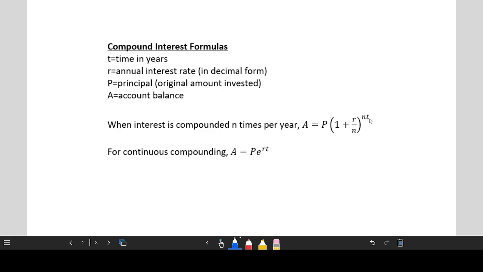Sometimes it's just continuously compounded, which is weird to think about, but the concept is that it's just continuously earning interest. And so if that's the case, if it's being compounded continuously, then we use this formula here, which doesn't have n. So that's kind of your clue as to which formula you should use. If it doesn't tell you how many times per year, you don't have anything to plug in for n, so using the first formula doesn't make sense. But we'll still have all the other information we can plug in, and then our base is e for that exponential function.